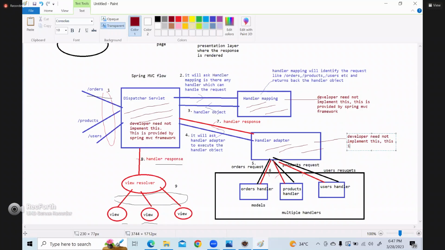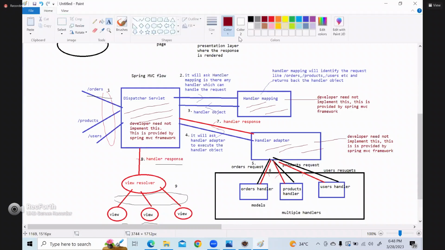This is provided by the Spring MVC framework. Okay. Now, this also. So developer need not implement this.